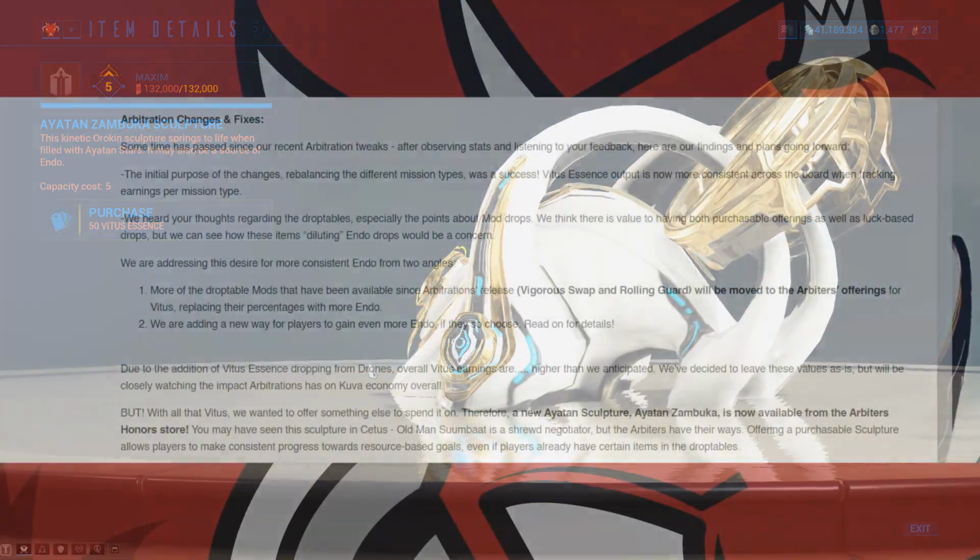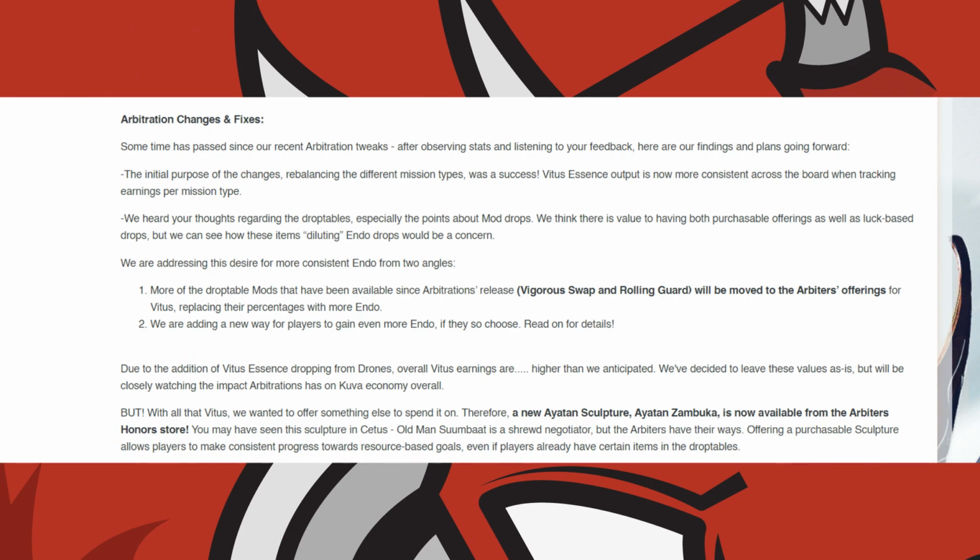They continue. Offering a purchasable sculpture allows players to make consistent progress towards resource-based goals even if players already have certain items in the drop tables. They also said the following. Due to the addition of Vitus Essence dropping from drones, overall Vitus earnings are higher than we anticipated. We've decided to leave these values as is, but we will closely be watching the impact Arbitrations has on Kuva economy overall.